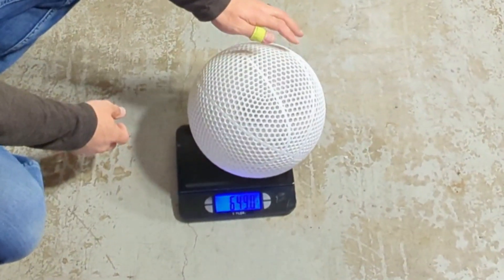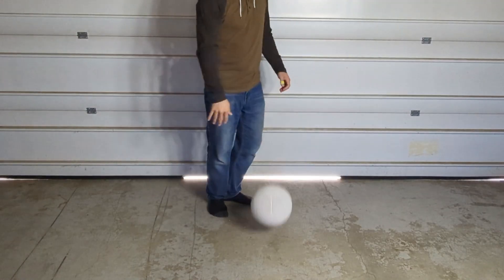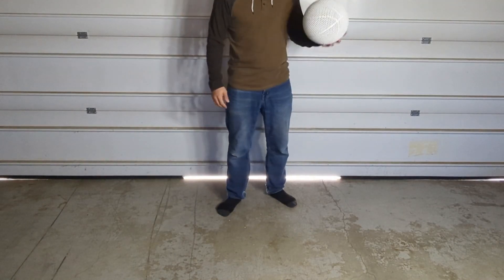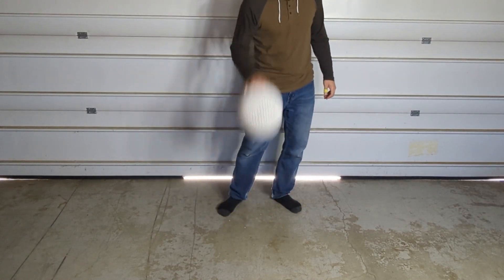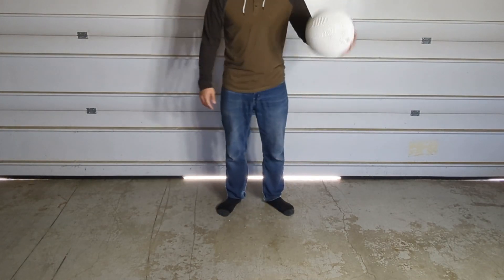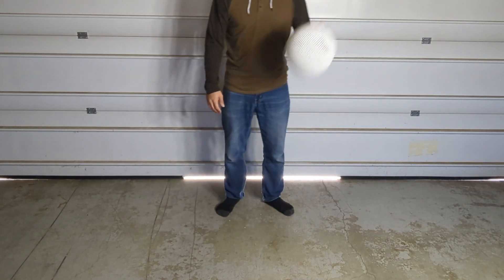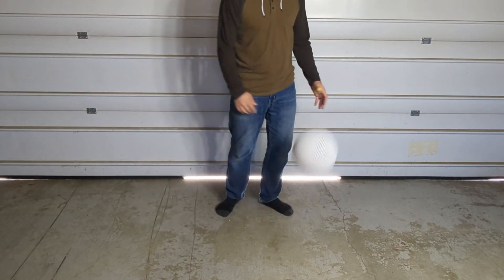Next up was weighing the ball and it came in at about 649 grams. After that, I jumped straight into bouncing the basketball and I have to say the bounce was not very impressive. It felt pretty clunky and I really had to throw that basketball down to get it to bounce any, but I will say I did throw it down pretty hard and it held up pretty well, so that's promising.